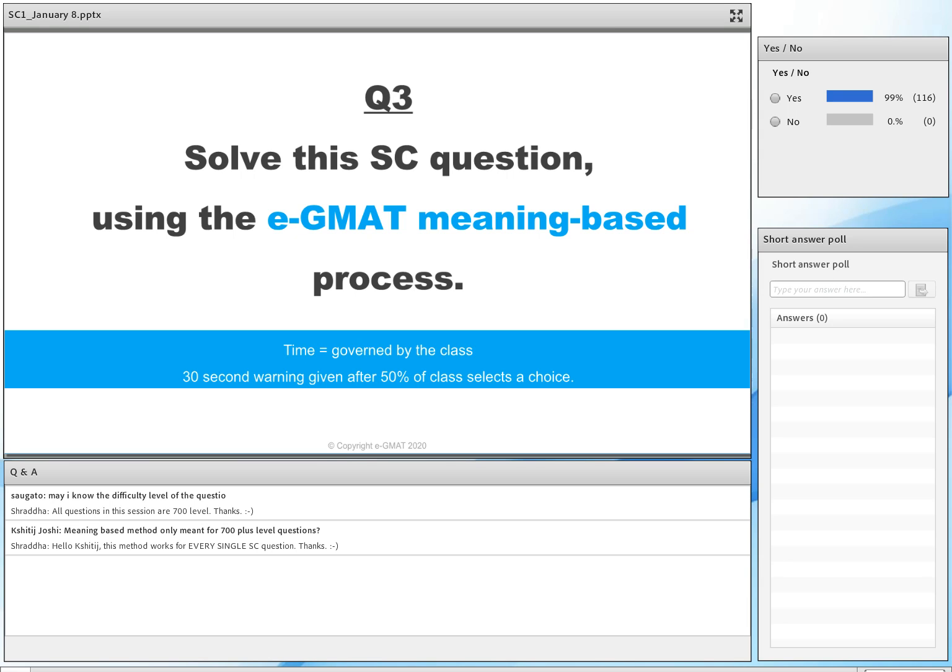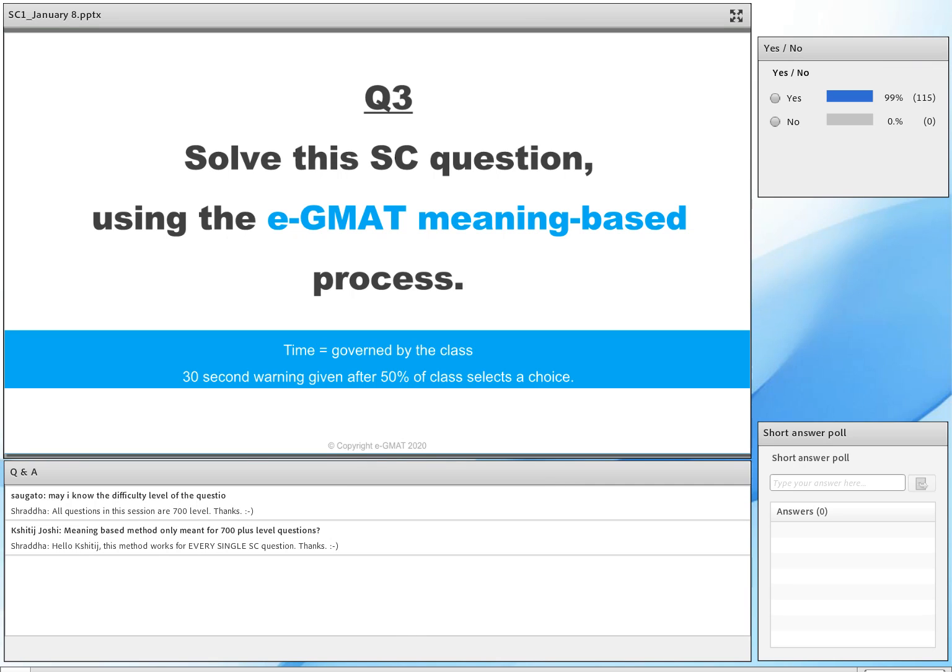Now, many of the students, I've heard them say, why can't we just look at the answer choices to figure out the meaning of the sentence? Well, how can you find out the logic of the complete sentence by looking at the fragment? That doesn't work, because a fragment of the sentence cannot give you the entire logic of the sentence. In order to understand the logic that the author wants to communicate, you will have to look at the entire sentence. And that's why we've been talking about spending all that time with the original sentence.